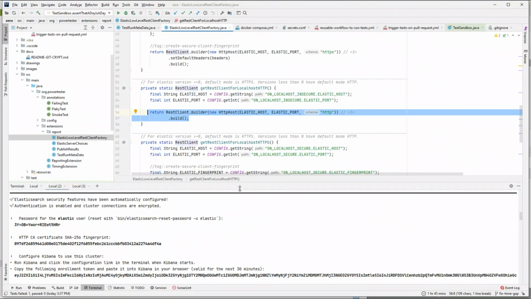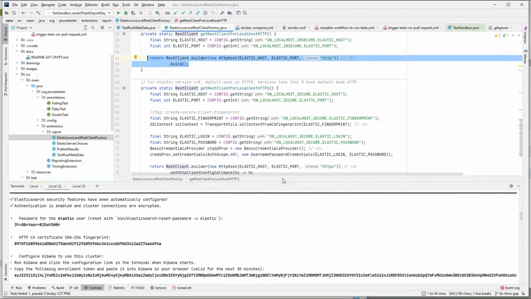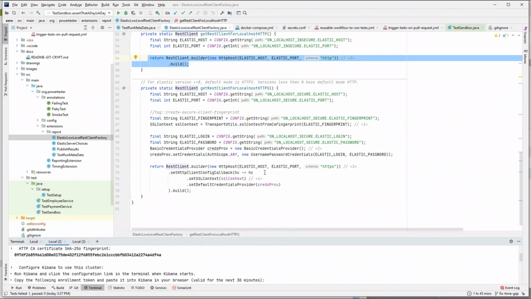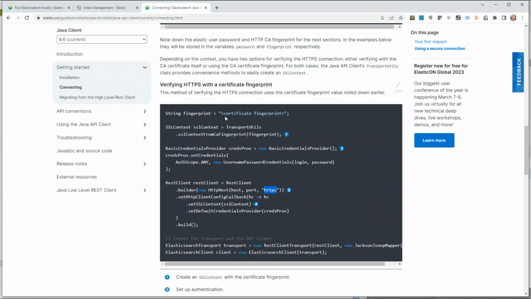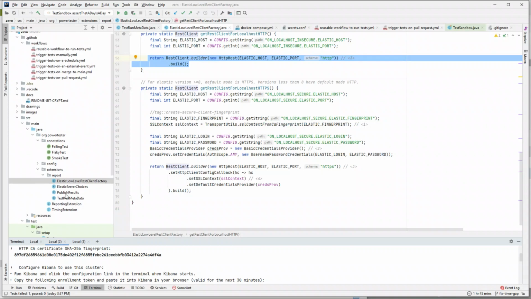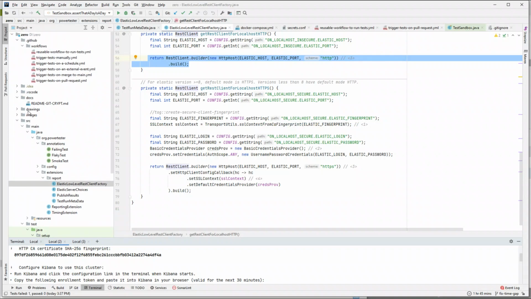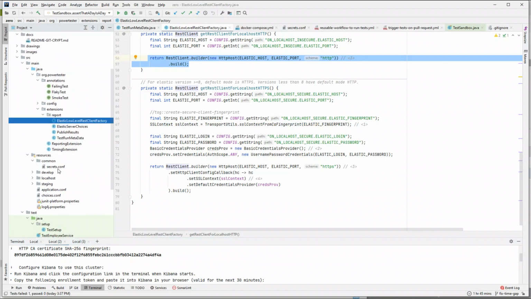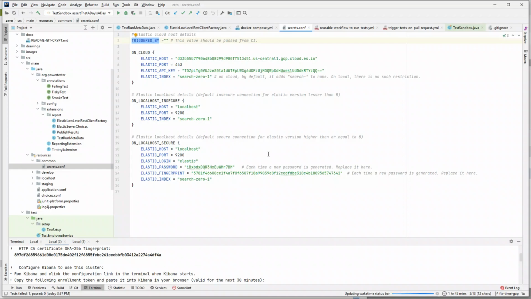So if I go back, I have already copied this information, the same information over here, and I've just put all the things that were mentioned in this as a part of code, as a part of configuration. So let's just go back and look at the values that I have provided as secrets. Let's go to resources and common secrets, and for the secure connection, this is what I have provided.